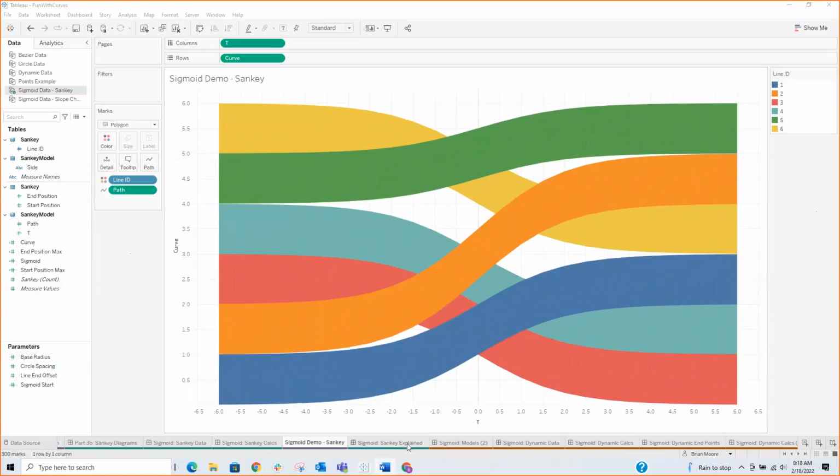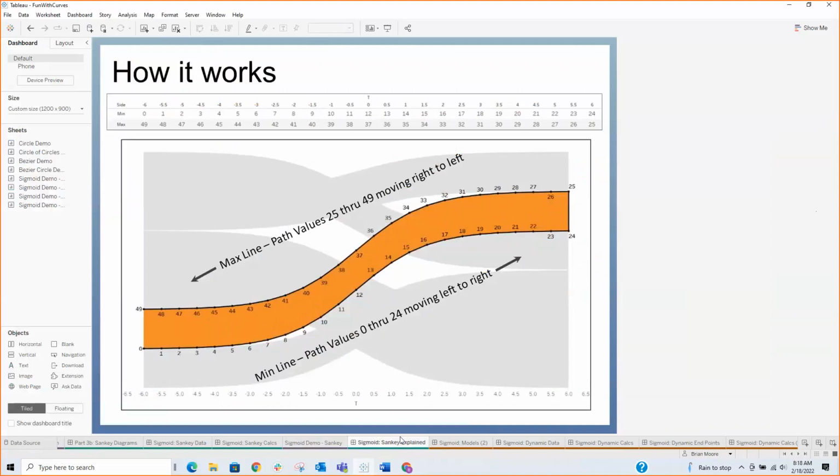All right, so let's figure out what happened. We know why we had to remove the side field, because that was breaking our polygon into 2 polygons, which we didn't want. But how did the path field fix our viz? Remember in our densification table, we had t values that went from -6 up to 6 and then repeated in reverse order. The path field, on the other hand, was sequential from 0 to 49. So if you look at this table on the min side, it's going to go from left to right, 0 to 24, then hop to the max line, and then go from right to left back down to 49.